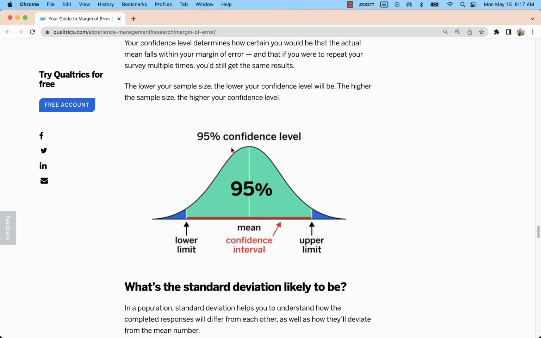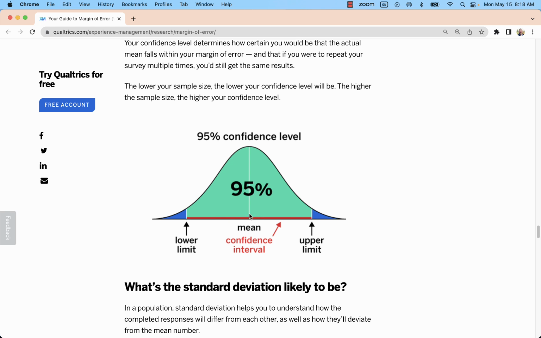Here's a bell curve showing all the possible samples we could get from a population. Too far to the right, we've got an unusually high estimate because of sampling error. Too far to the left, it's an unusually low estimate. What we do is we shade the middle percentage according to the confidence level. Here we shaded 95% of outcomes surrounding our sample mean, and we're saying our population mean is likely going to be in this range. We've got a confidence of 95% going from this lower limit, or I call it lower bounds, to upper bounds there.